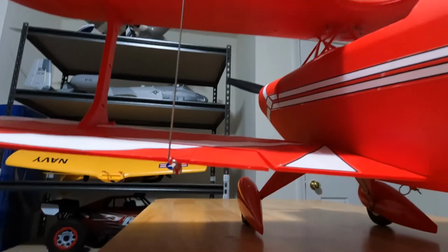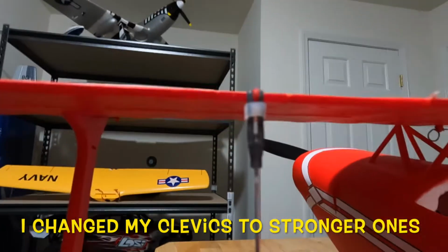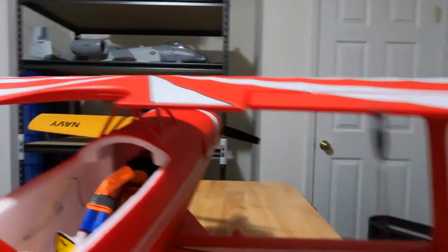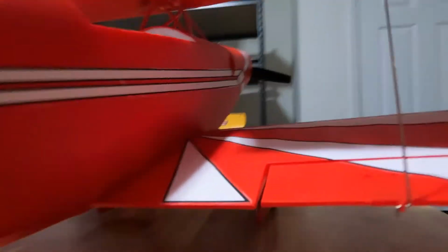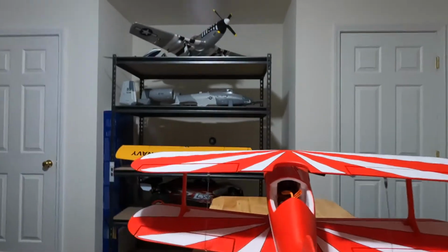Now I want to check our surfaces. I think I'm going to have to do a little clevis adjusting. Yeah, definitely over this side, get those lined up. And the bottom looks a little bit off. So we're going to adjust those, and I'll come right back, okay?